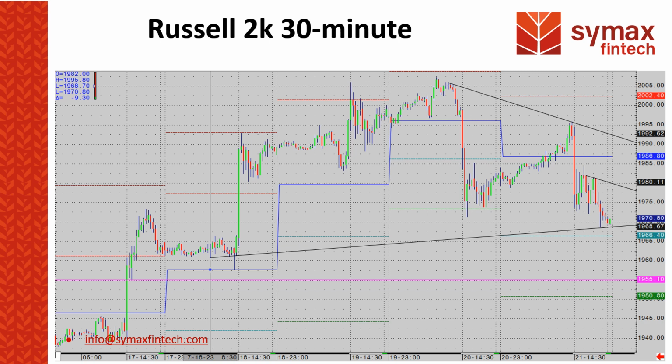Okay, so on the 30-minute, I've got resistance at 1992 and also at 1980 with support at 1968 with a breakout level below that at 1955. So, it's a support level, but it's not a solid support level. It's more likely if it gets to there and it breaks it, that it's going to keep going down. But, as I say, it's trading, so nothing's guaranteed. It's not recommendations. Again, just trying to help you, just trying to maybe tune up your analysis for you.